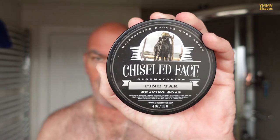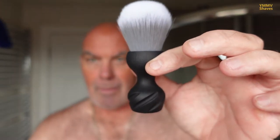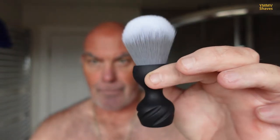So there's the blade loaded up there. That's the razor. The soap, I've gone singular winter scent, really. Chiseled Face pine tar, tallow based soap, which it looks like. It's nice and dark. It is pine tar. So that's the soap. And the brush is my 3D printed Silksmoke.